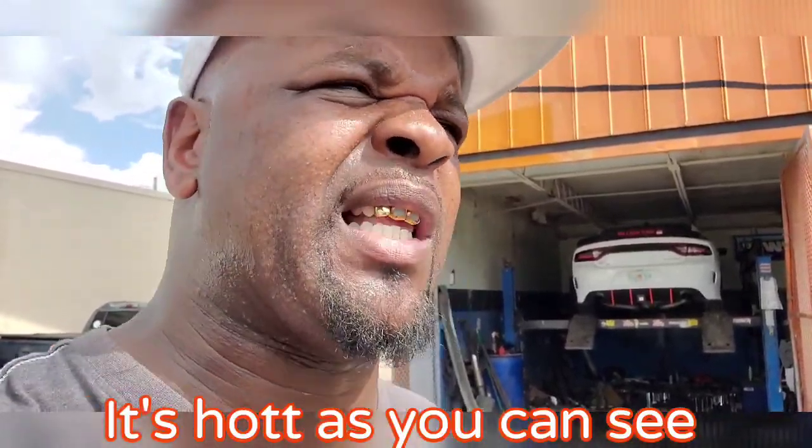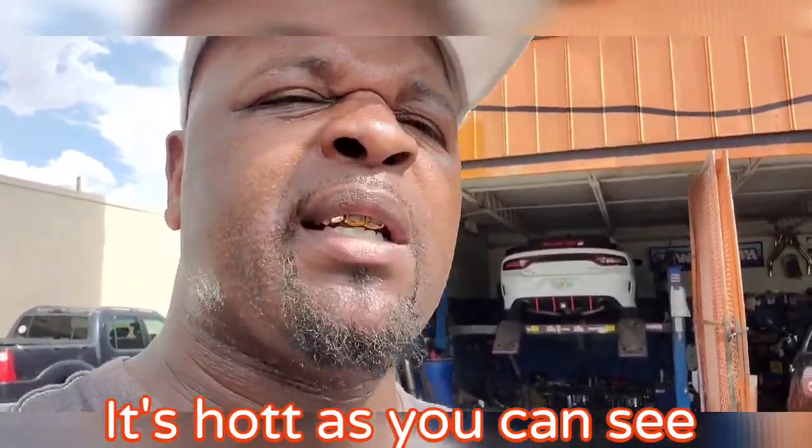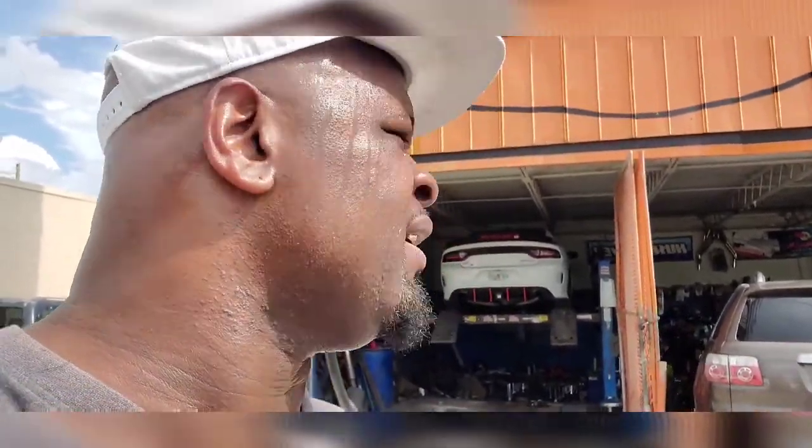I think your factory exhaust pipes is like 2.7 inches, and my tips are 3.5 inlet and 5-inch out. So they gotta get a certain pipe to adjust to my pipe on my car to weld the tip on and then put the tip out. So that's basically what they're doing right now.